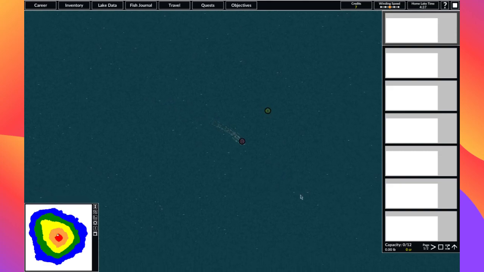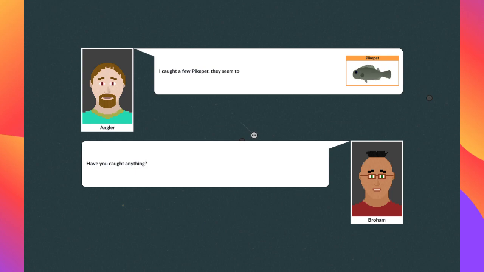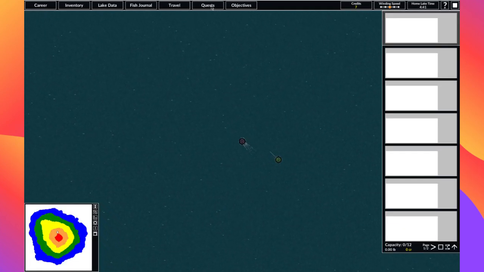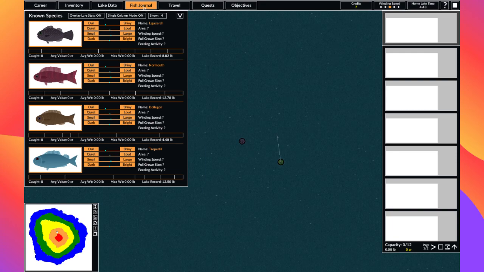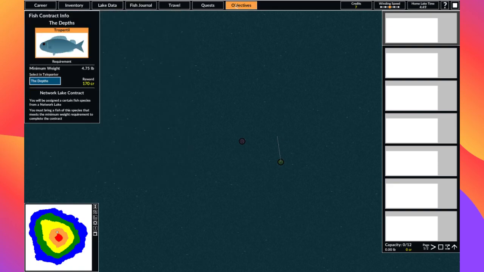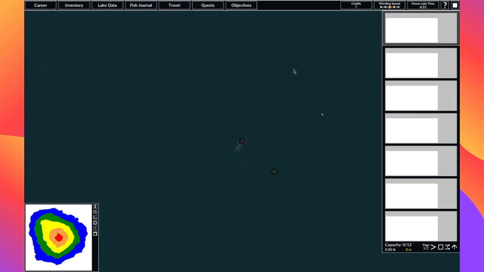Since we're already at the deep spot here, let's cast. Let's go talk to this guy first. Pike pet. They seem to prefer larger lures. I don't see pike pet. That was interesting. I didn't seem to see the one that he said was there. Trapper teal, let's see if those are in here. Yeah, those are here. I didn't see the pike pet, though. Is that a rock? Is that a bug, or a secret fish maybe that's in here? Could be. That's interesting. I've never had that happen before, where they gave me a clue and that fish doesn't seem to be in the lake.